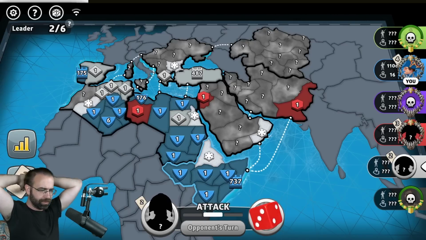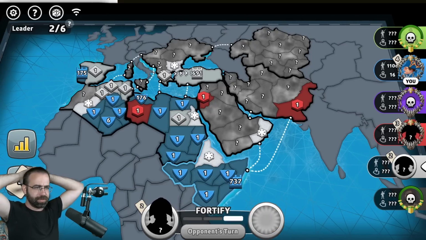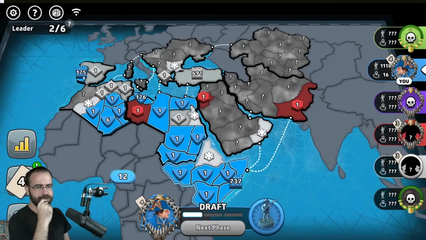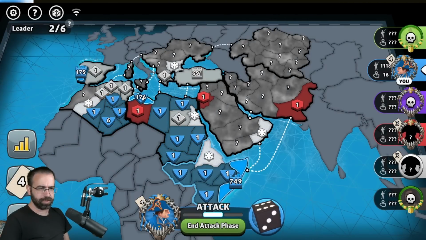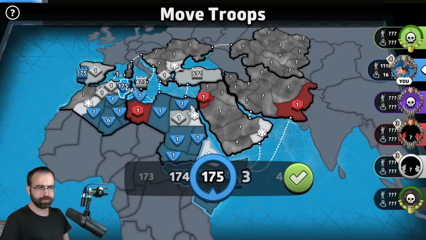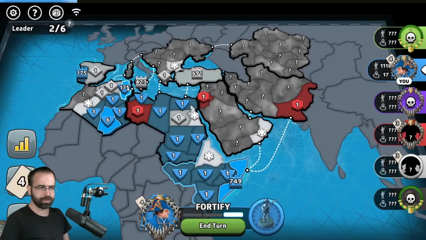Okay, white is trading with red. So we hate white. Because white is giving red cards, but not me. So we hate that. What does white have on this cap? Okay. I just was a little bit curious.